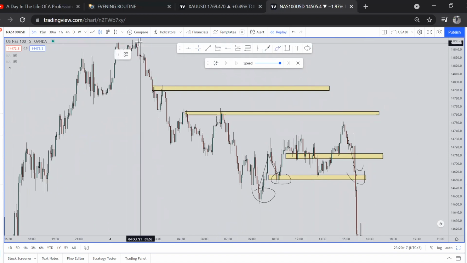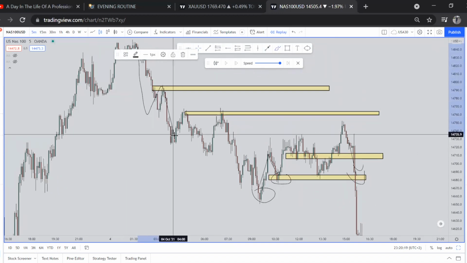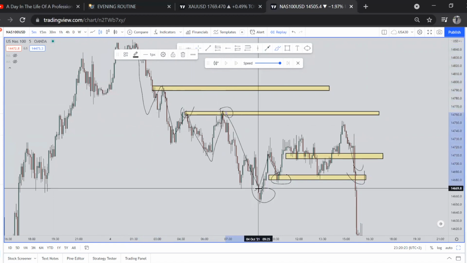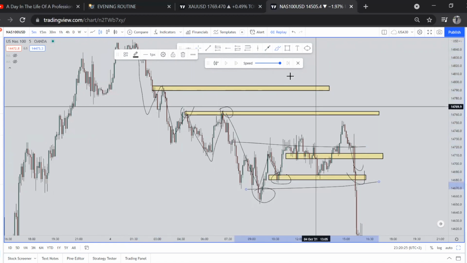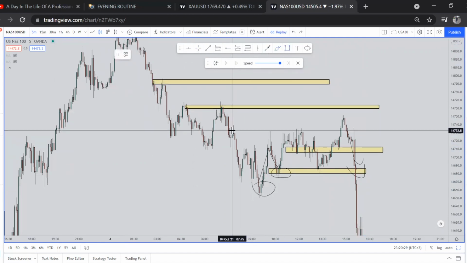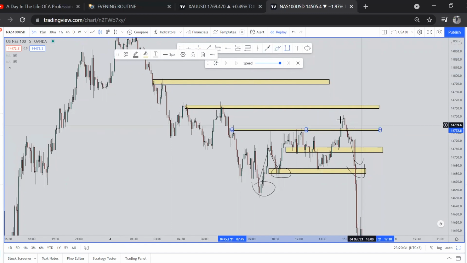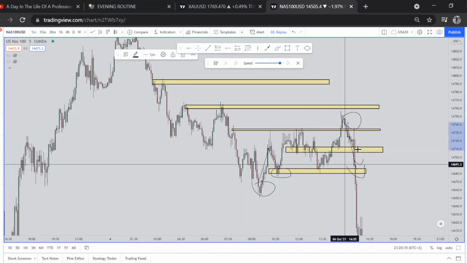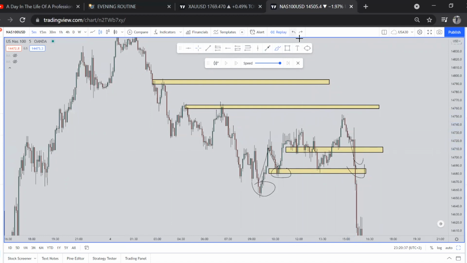So you can see, guys, that on Nasdaq, we've been making these lower lows, lower highs, lower lows, lower highs, lower lows. We couldn't break these previous lower highs here, shorted to the downside, entered in this range here, and then we see price doing what? Doing some fake outs here. You see price made a fake out with this move, and then pushed back to these areas here, super nice and simple. And then what did we see price doing now? We saw price pushing and pushing to the downside here.